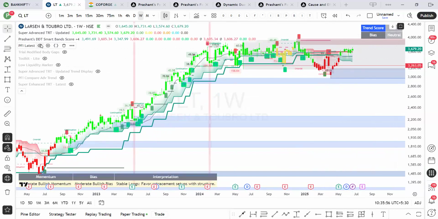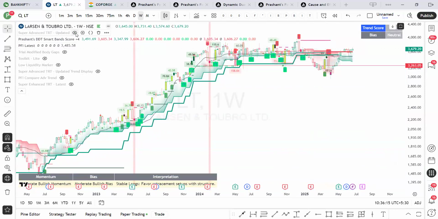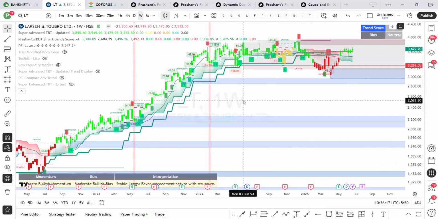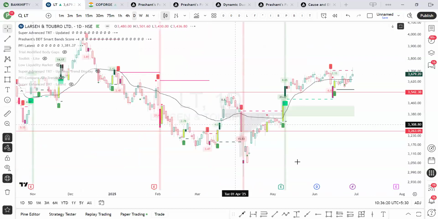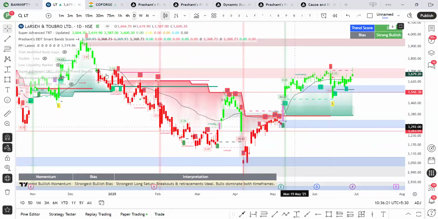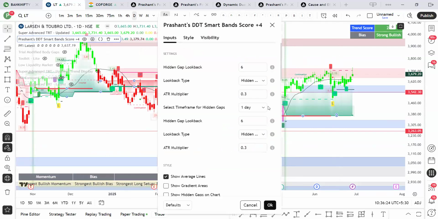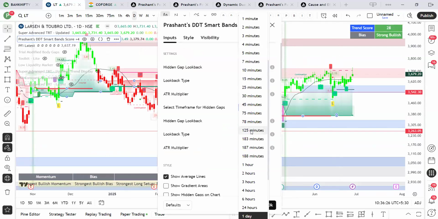And how is the PFI? There was 89 PFI here while going up, while coming down 52. So this downward move failed because the fall was with lesser PFI as compared to 89. And it has turned green. So it may give a retracement entry, and you may look for a retracement opportunity based on the weekly chart. And if we go to the daily chart, I will have to change the smart band to 75-minute.